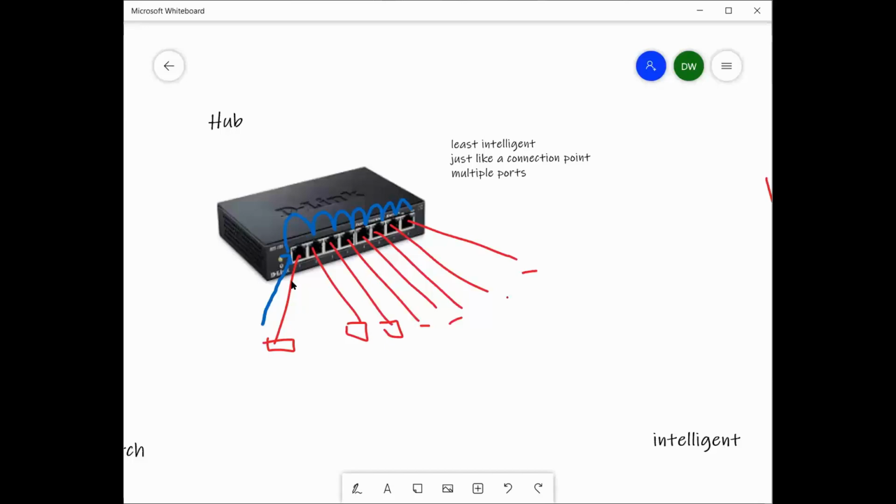එක port එකකට data ආවම, හිතන්න මෙතන දැන් machines 8ක් connect කරලා තියෙනවා. Machine number 1 එකට machine number 8 එකට data යවන්න ඕනේ නම්, මෙයාට එහෙම idea එකක් නැහැ. 8 වෙනි device එක මොකද්ද, 7 වෙනි device එක මොකද්ද කියලා hub එක දන්නේ නැහැ. Hub එක කරන්නේ data මෙයාට හම්බුනොත්, ඒ data ටික හැම අනිත් point එකකටම copy කරන එක තමයි.